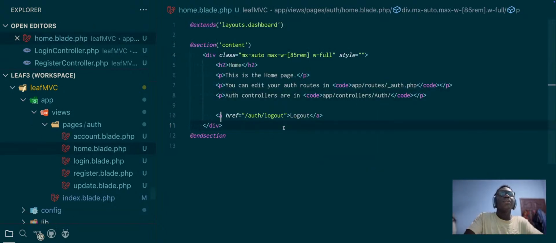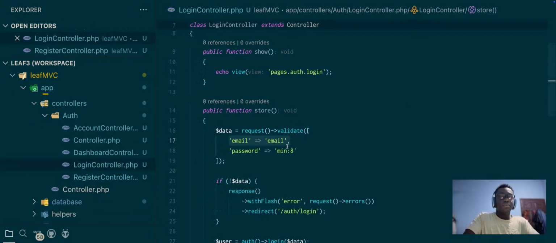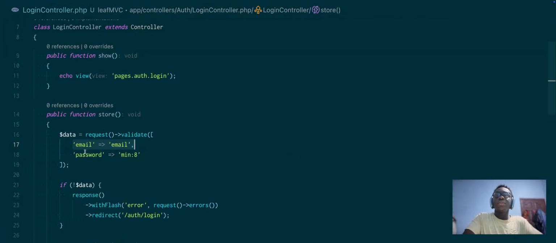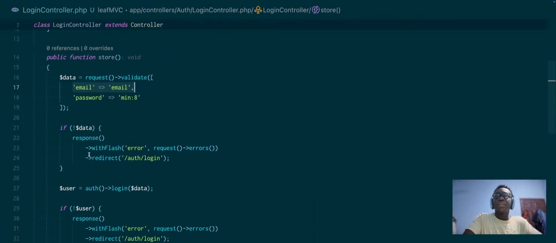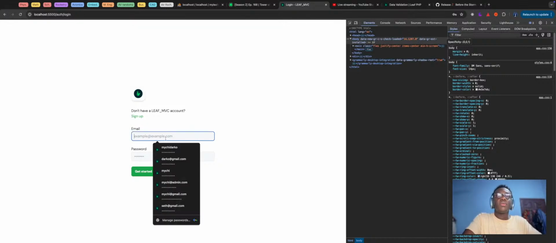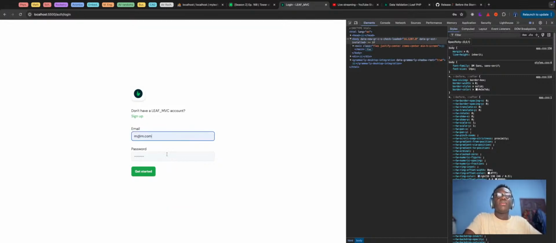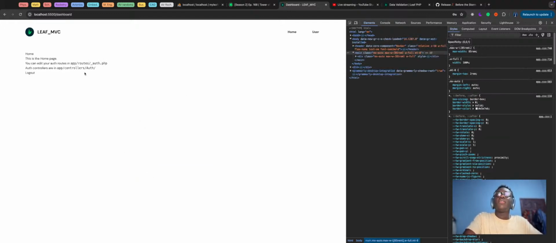Okay, now that would work. So email, password, min 8 and all of that stuff. So an email in here, m at m, and then testing 1, 2, 3, and voila, that works.